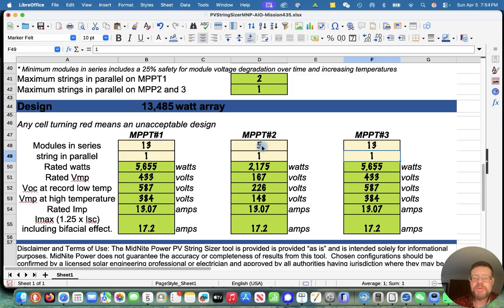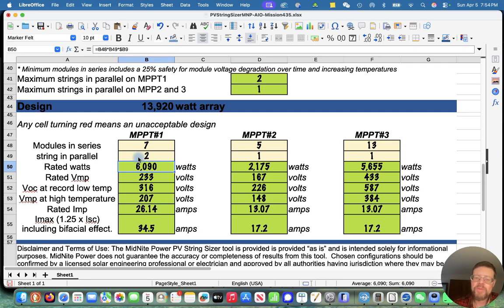So you can play around with these numbers and see different options that work. Maybe you've got a roof plane that has 14 modules. Well, 14 modules were too high a voltage. But what if we did 7 and did 2 strings of that coming into MPPT 1?